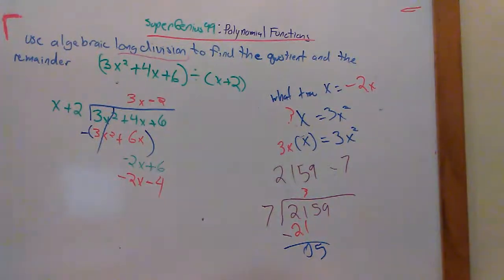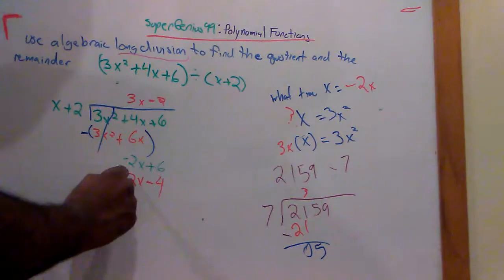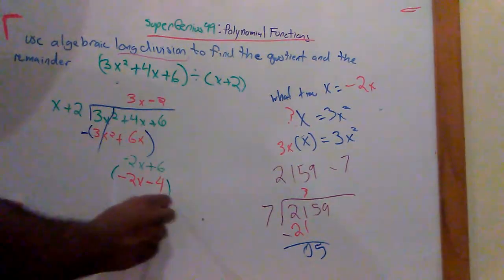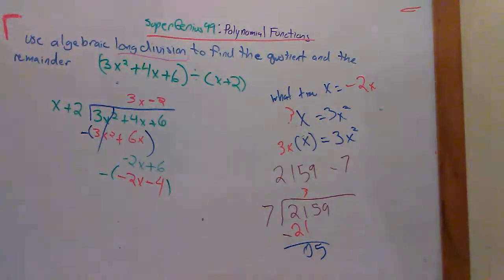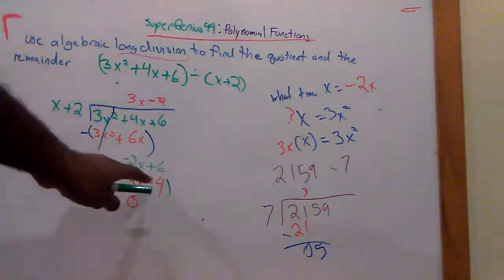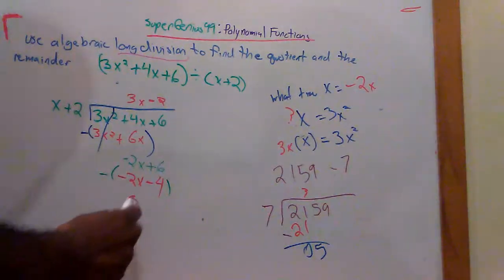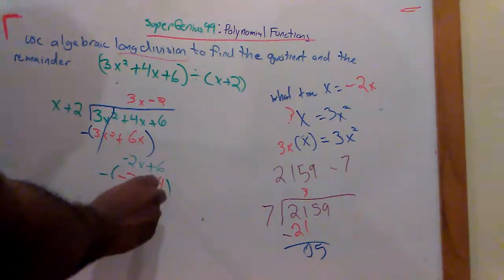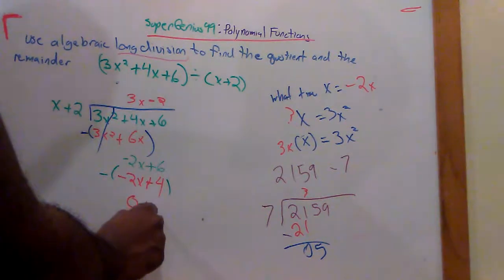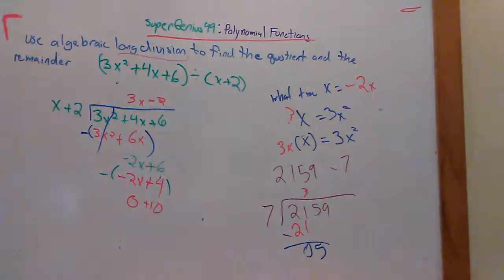And then now you subtract those two. You don't add them, right? You subtract. Because that's what you do when you do division after you do this multiplying step. You subtract. So we need to subtract these two numbers. So negative 2x minus negative 2x is zero. Six minus negative 4. Add a line, change the sign. So it's really six plus four, which is ten.